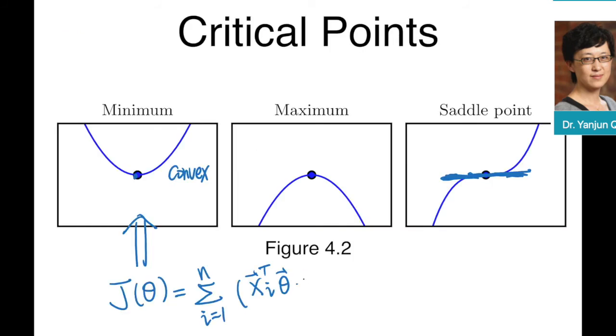Minus yi, take quadratic, and this sum of squared errors is a good convex function. And there's a reason why we picked this instead of some other type of loss function, right? We can do absolute differences, but absolute differences are much harder to differentiate. The square function is much easier for taking derivatives or partial derivatives. That's part of the reason why, in the linear regression case, this is the most popular and always the first one we normally learn.